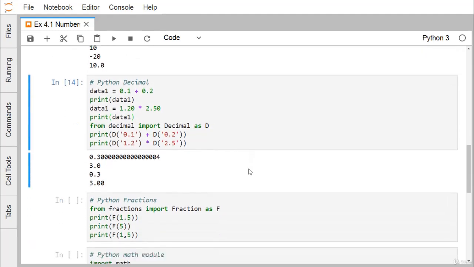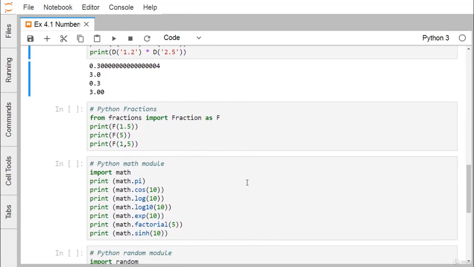Now we shall discuss fractions. Python provides operations involving fractional numbers through its fractions module, and this fractions module will help us to convert a floating point number to a numerator denominator form, where both the numerator and the denominator will be of the type integer. Actually, a fraction has a numerator and a denominator, both of which are integers, and this module has support for rational number arithmetic. So let us go for this example here.